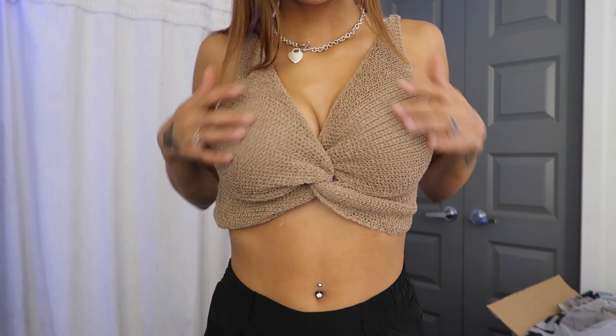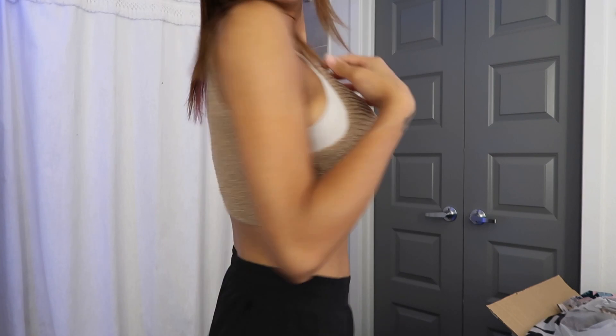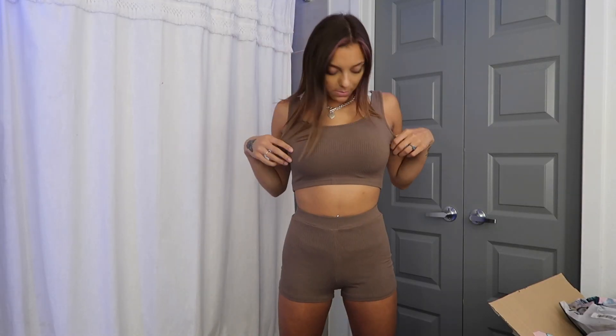The next item is this crochet top — it's very cute, like for a bathing suit cover-up. I don't think I would wear this out alone without a bathing suit, but it's super soft and I love it. Next item — I got this ribbed set. I definitely would wear this. I normally wouldn't order sets online because my bust is a different size than my bottoms — I'd usually get an extra small or small on the bottom and a medium on top. But this fits really well. 10 out of 10 for sure.